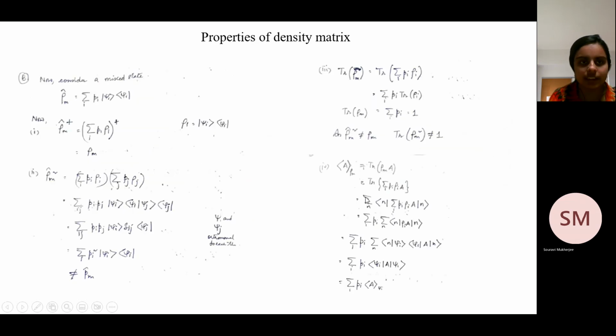Okay. And if you have a mixed state, here rho square is no longer equal to rho. That means for a mixed state, the trace of rho square won't be equal to 1. And if you have to find the expectation value of any operator, this term here is the expectation value of the operator with respect to each microstate, and then you multiply with the probability of being in that microstate, and a summation over that will give you the expectation value. And that is also equal to the trace of rho A, where rho is the mixed state density operator.